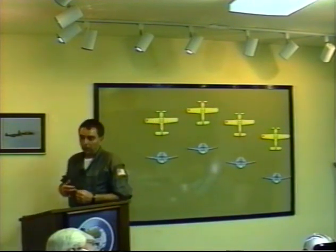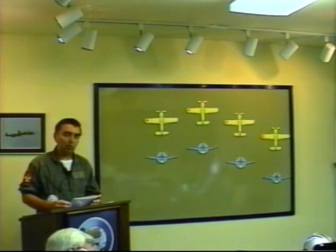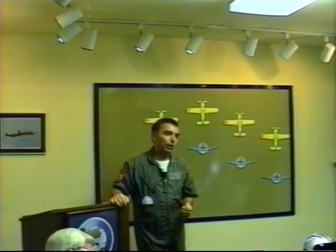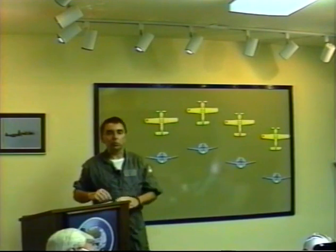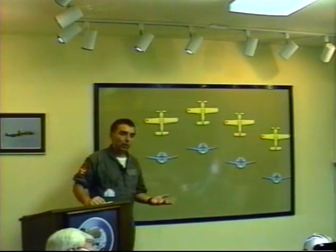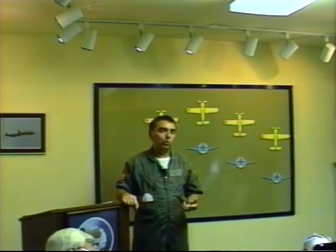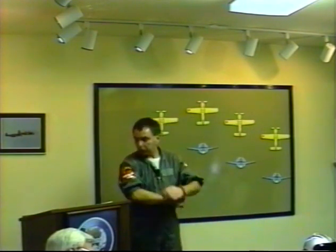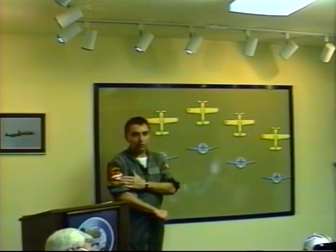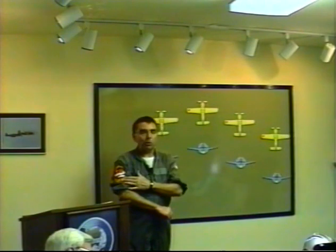As a result, the different groups within the Warbirds came up with a patch program. The T-34 Association handles the formation qualifying for all T-34 pilots. The North American Trainer Association, NATA, handles the certification and qualification of T-6 and T-28 pilots, and the P-51 pilots have their own group within the EAA Warbirds of America. If you're qualified to fly formation in a T-6, this is not necessarily recognized by the T-28 or P-51 pilots — each group requires that you take a checkride in their particular type of airplane. The patch on my sleeve is the T-28 formation patch, given by NATA in conjunction with EAA, showing that I'm a qualified T-28 wingman.